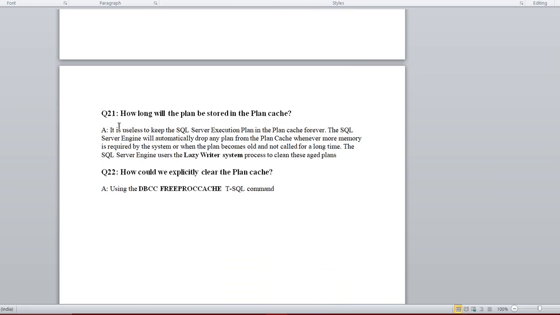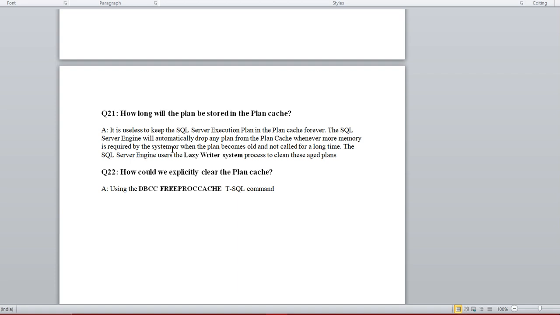This question is: how long will the plan be stored in the plan cache? This is also very helpful. I have already covered this in an architecture video, but I am telling you again. Whenever the optimizer creates the optimized, efficient query execution plan, it is kept in the plan cache. So how does the SQL Server engine behave? There is some kind of priority setup.